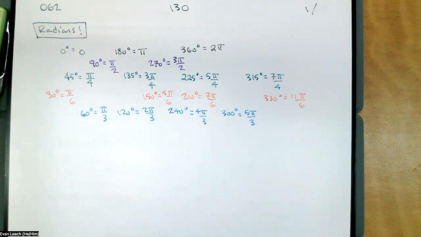The other are your 30s and 60s. It's a little bit trickier because your 60 is a multiple of a 30. But if we start with the 60 as being pi over 3, the 4 that we care about are pi over 3, 2 pi over 3, 4 pi over 3, and 5 pi over 3. We don't need to worry about 3 pi over 3. That's just 180. And we don't need to worry about 6 pi over 3. That's just 360. So if it's a pi over 3, we're talking about a 60-degree reference angle, or a pi over 3 radian reference angle.